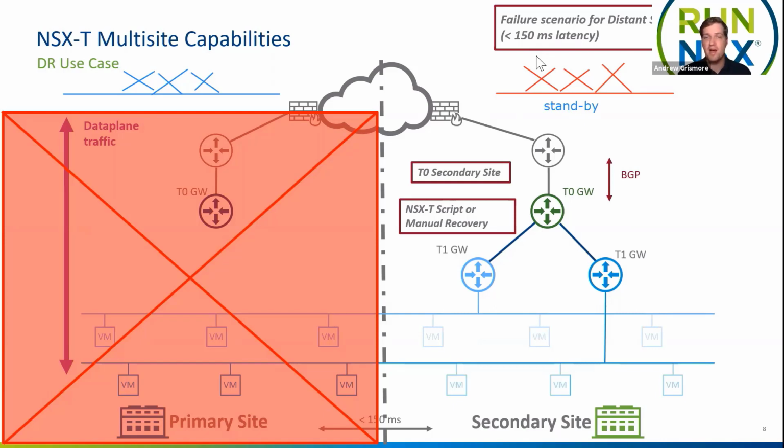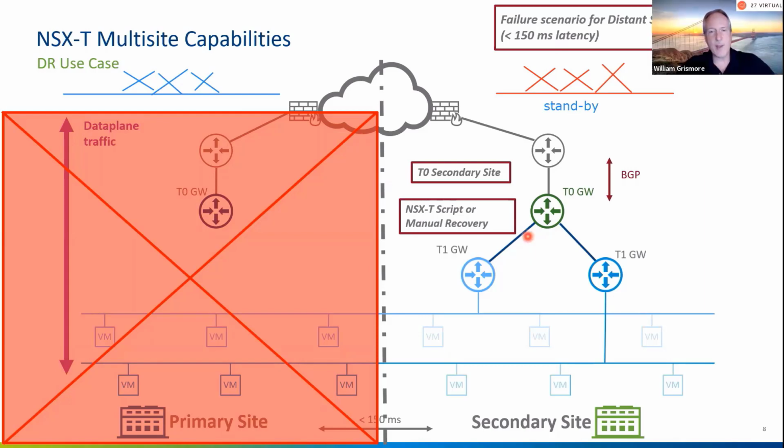And once we have that process down, that's where we can see the scripting start to come into play and make it more of a one-step process or smaller step process than having to do everything manually. The actual step of bringing the tier 1 gateway over to the tier 0 takes about 5 seconds once you're into the NSX manager. We just need to make sure that we can get to that point.